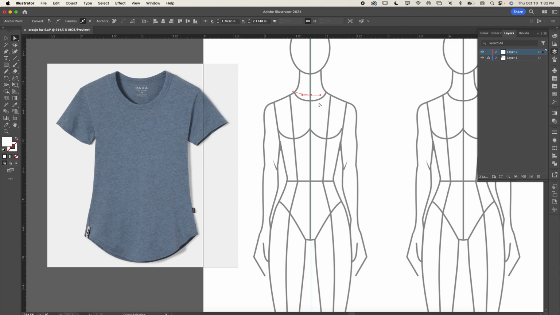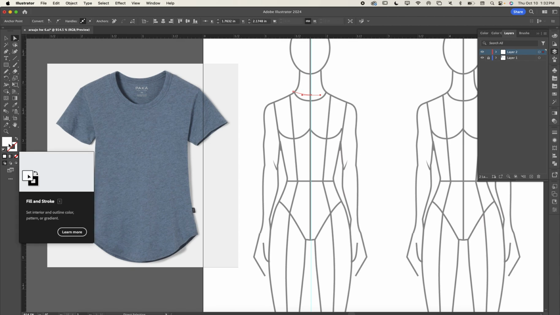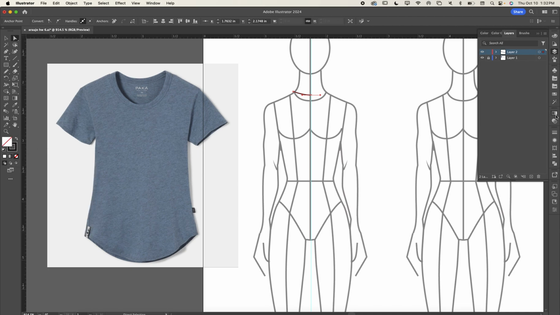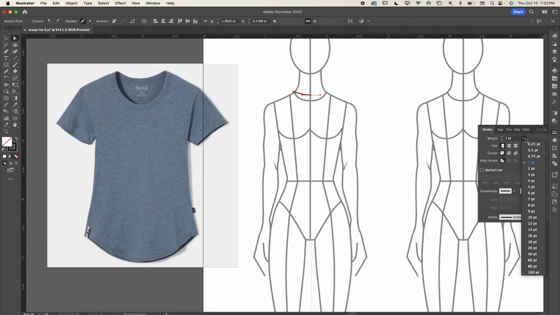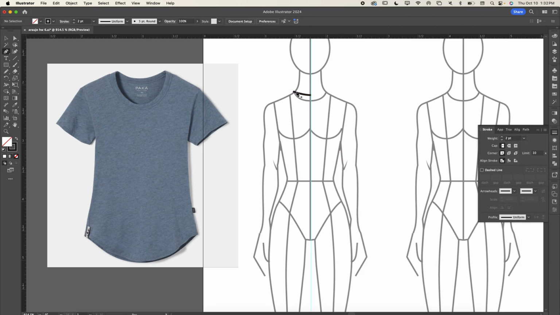The back neck is slightly dropped, and I did that first. And you can see that I'm not in the right mode. That's fine. I'll just make sure that I have a stroke and no fill. And we discussed that the outline will be 2 points. That's it. So now we click.